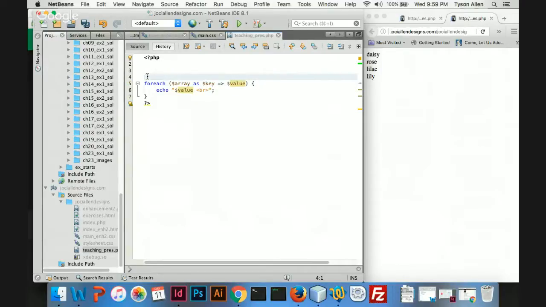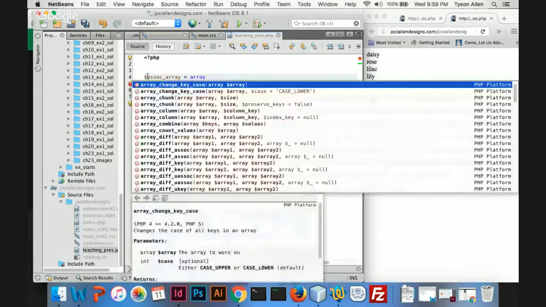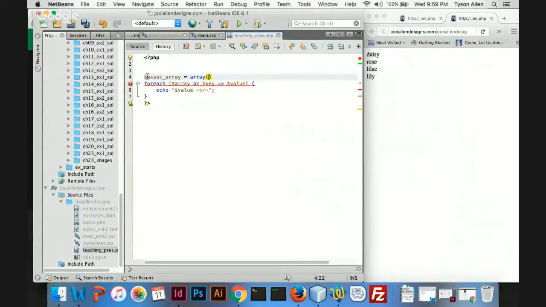For this, let's set up the array. We'll call it just associative array. And let's say we want to know how much it'll cost to start summer. So say a helmet will be $20.99. We'll have to get a bike.